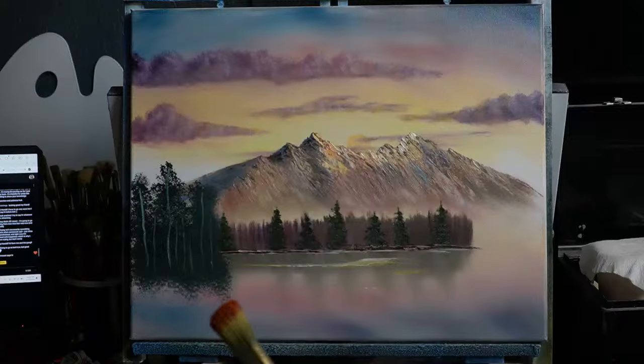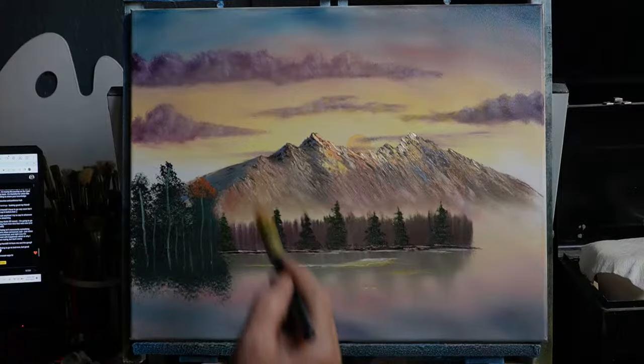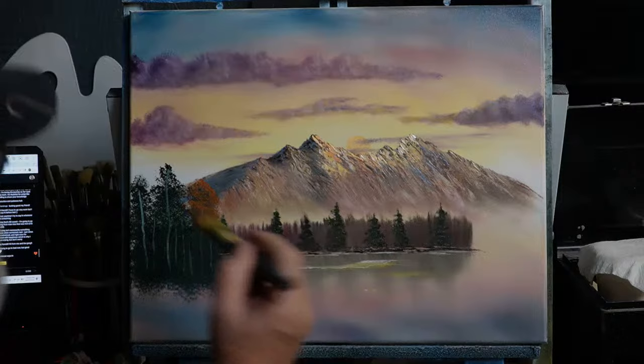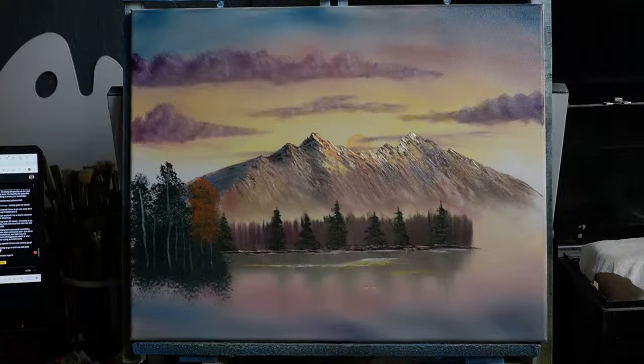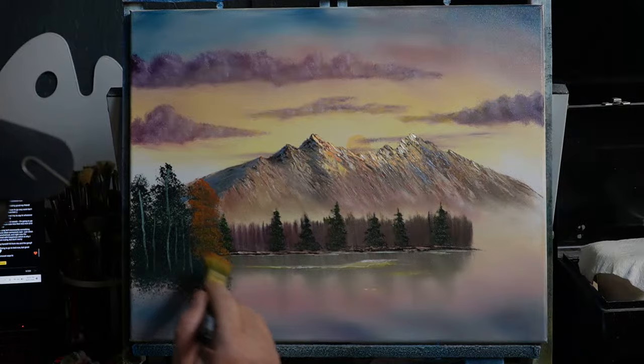All right, then I'm going to come up here. I'm going to start highlighting these little trees. And this is a very, very light touch. And you don't want to kill all the dark. Now, when you get about halfway down this tree, you can ease up on your pressure some and start letting it pick up this dark color and just let it fade to dark down here at the bottom.